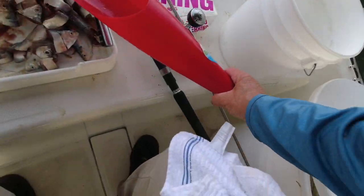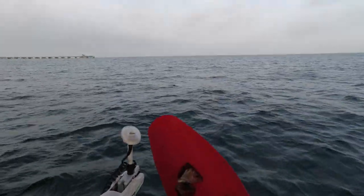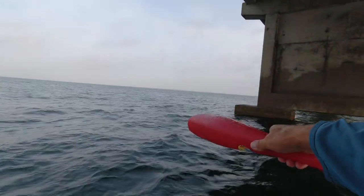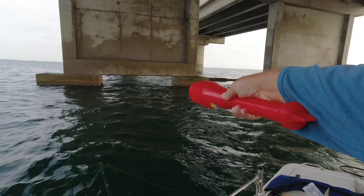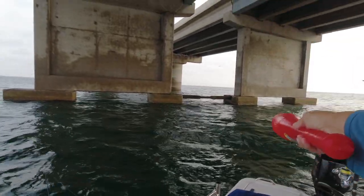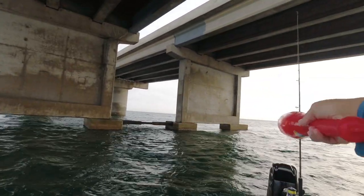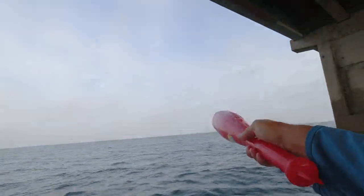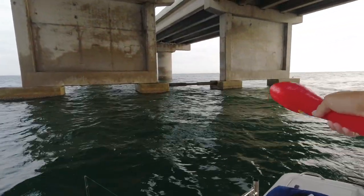Well, I'm gonna fill up this bat right here with a bunch of this chum like that. Just let it slide right down in there and just give it a flick right out there, just like that, and let it sink straight down in there. Those big chunks will slowly sink in the tide, just like that. And then right down there is where you're gonna get your hit. You don't wanna toss it here, because then your chum's gonna be way out there. So you wanna toss it farther and then work the area where it's going down into the 30-foot depth here.